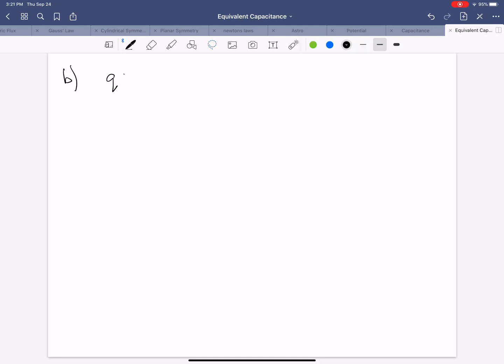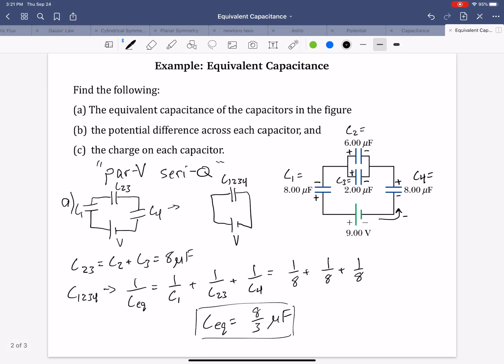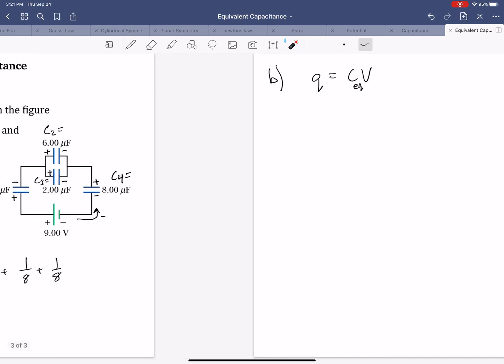So let's go. Remember, Q equals C times V. That's the capacitance times the voltage. And in this case, we want to find or use the equivalent capacitance. Basically, we're taking this circuit here. So there's a certain amount of charge that effectively will be built up on that equivalent capacitor. So what is that?